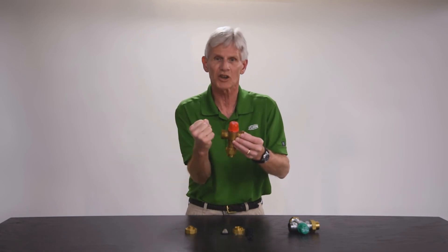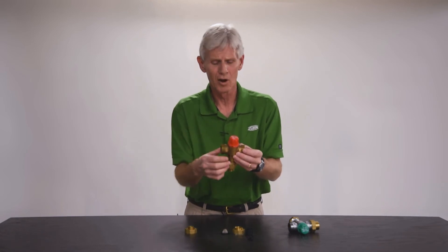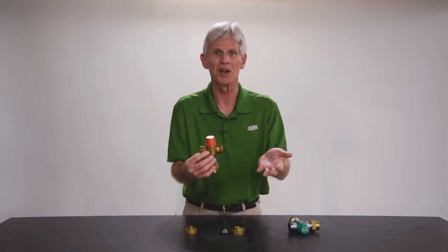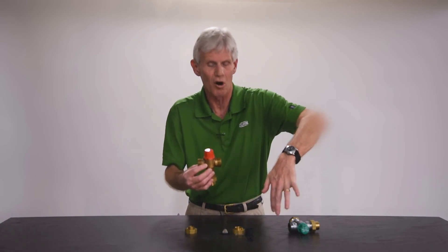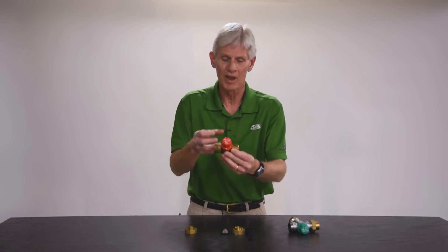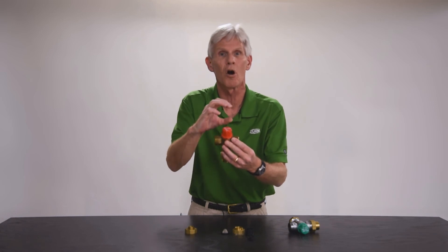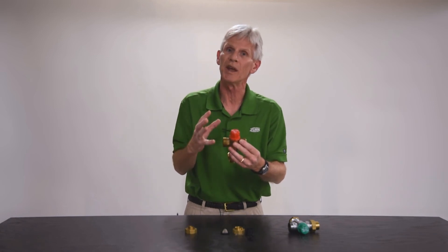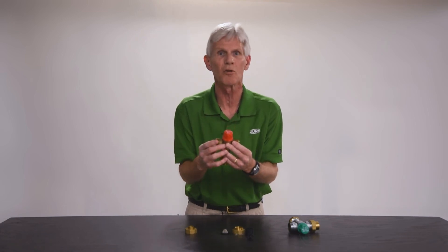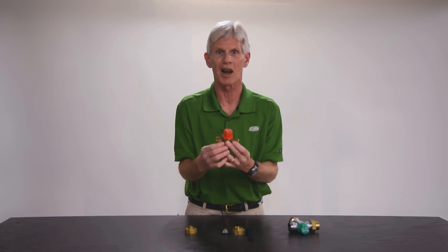Once you have a TMV that locks itself up, we're going to request that you replace the valve. What would cause that? You get what's called the tea kettle effect. Many of you have a teapot on your stove and you look inside and it's got all that white calcium in there — the same thing can happen to the inside of the thermostatic mixing valve. That calcium will gum everything up to where the shuttle valve can no longer function correctly. So in the event that you're seeing drifting temperatures and feel the TMV is no longer functioning, we strongly suggest you replace that thermostatic mixing valve.